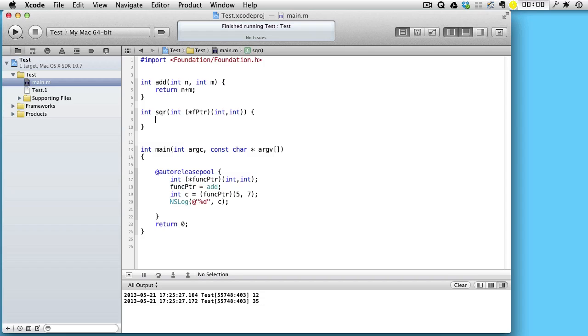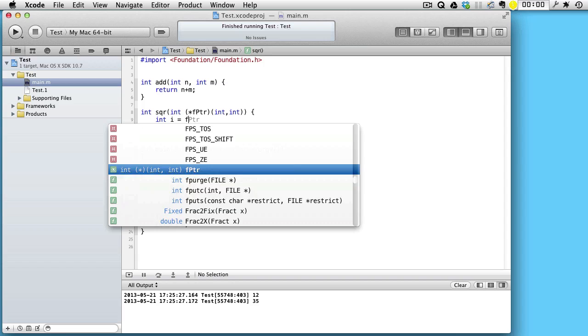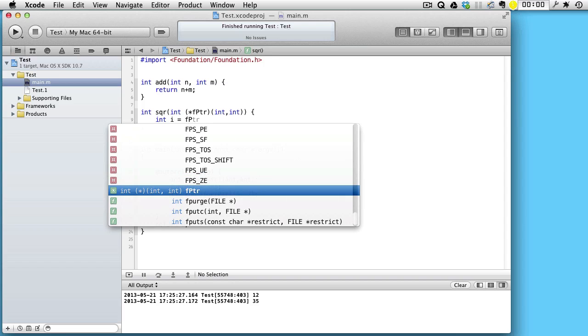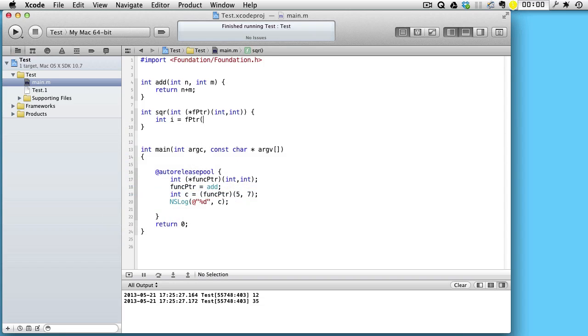And the contents of our function, the definition of the function, will be that we give the value of f pointer, let's say 2 and 6.